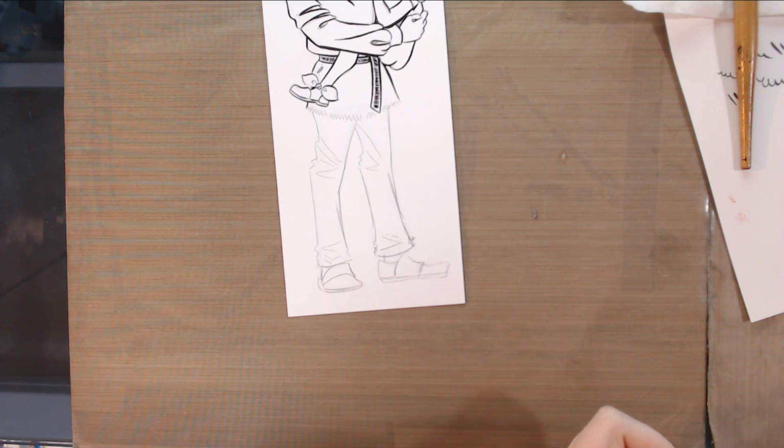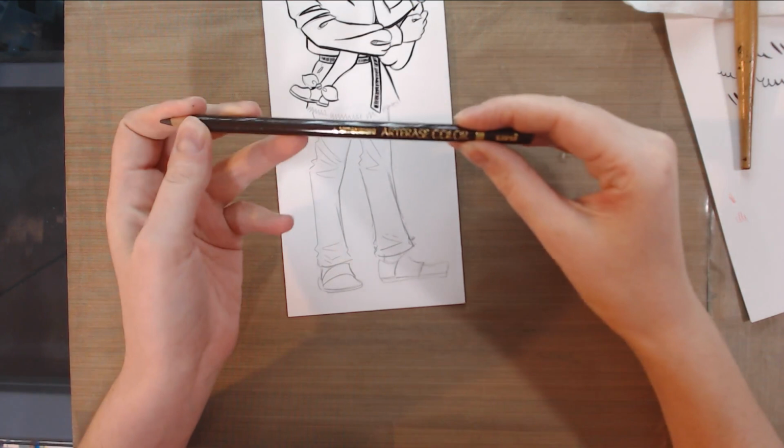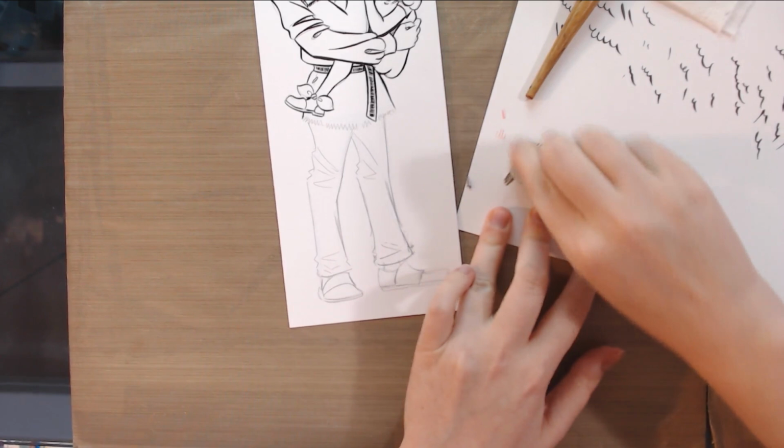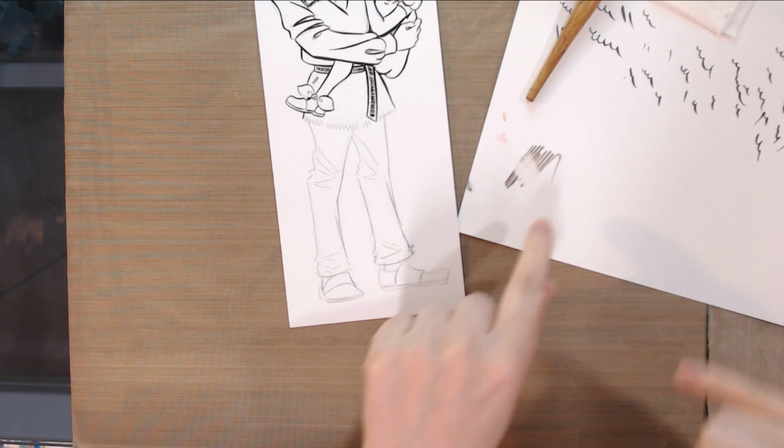Oh yeah, Color Erase pencils are great. And Mitsubishi has these Art Erase color pencils, which I like a lot. I have them in dark colors because a friend of mine sent them to me. But look at that. Look how clean, compared to how dark that was, how clean did that erase? And it's available in like 36 colors.